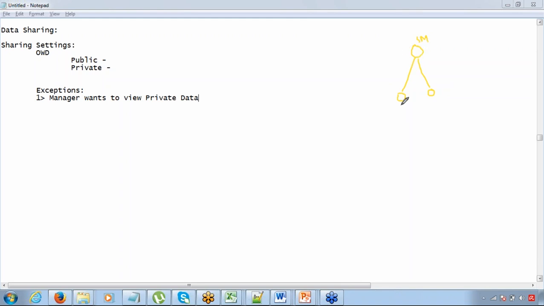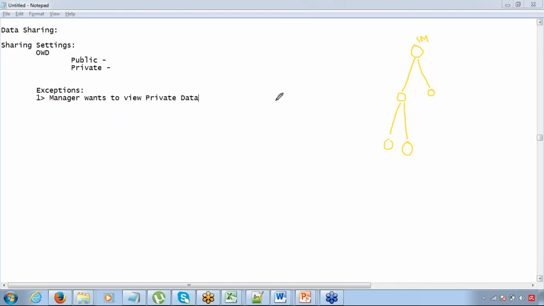Under him, if there are two more people, this person will have access to the data of these two, because as per the hierarchy he is sitting at the top of them. So if grant access using hierarchy is selected, then the managers will have access to the data of their subordinates even if the data is private.